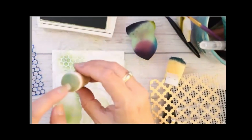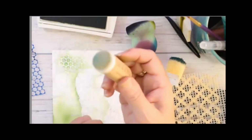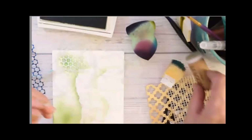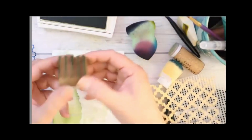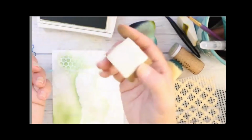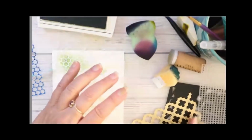And some of these do give a texture that I don't really like. So, try things out, but anything that's kind of fibrous. This is Velcro glued onto just a wooden block. And I use this side to make shapes, and then I use the Velcro side. But again, you want to be able to rotate those. And for this, I don't think that's going to be easy to do.